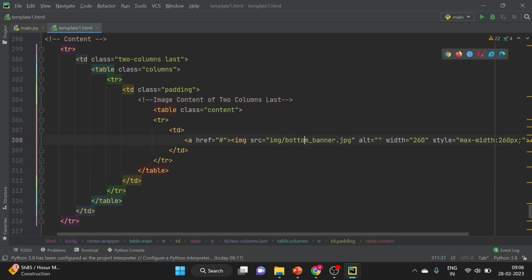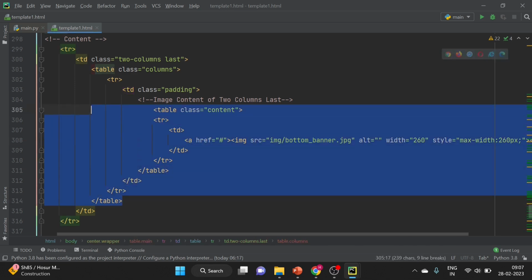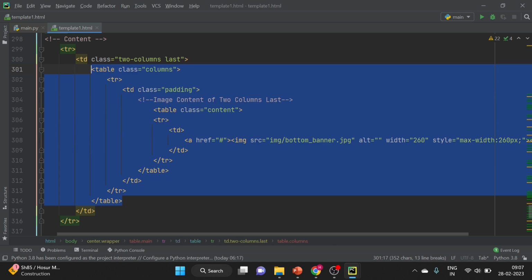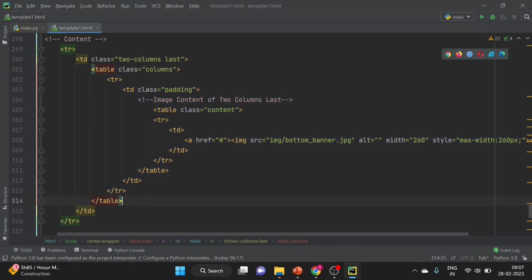We have a bottom banner, and this table which is columns, we can copy and then we can use the same code to write the title and the text. So I am just going to copy this table and paste under this table.